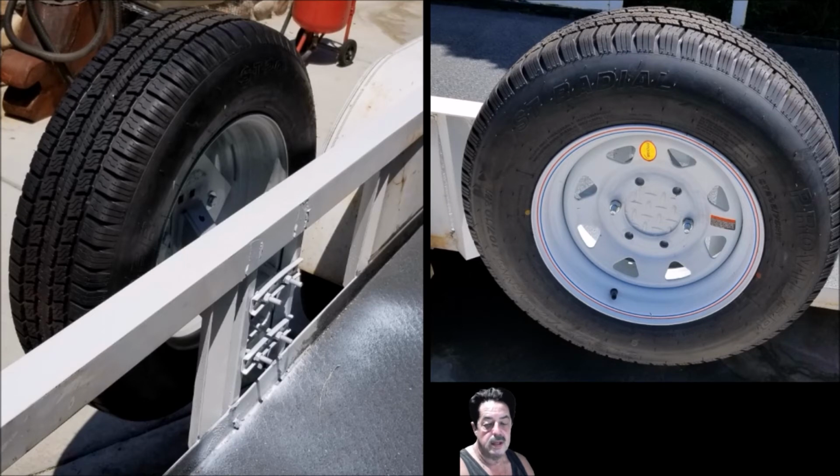Now, the next thing I had to do after that is I had to fix that fender well. So I'm going to show you a picture of that and tell you what I did to fix that. But this is the final thing mounted. You can take a look on the upper right over here. It's got a piece of diamond plate. So if you take a look at the picture on the left, the mounting bracket itself just came with that galvanized metal in those holes.